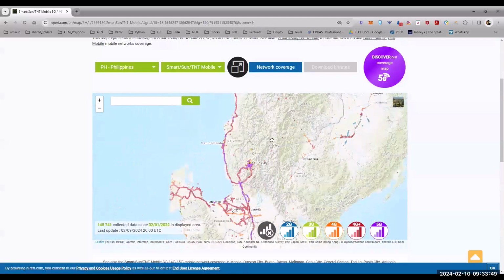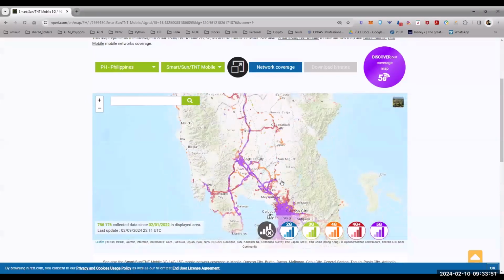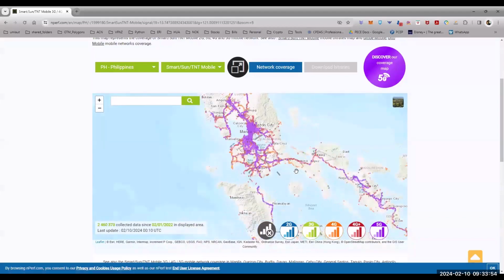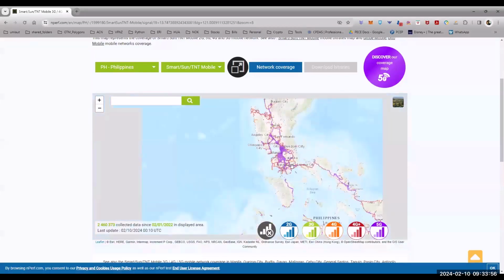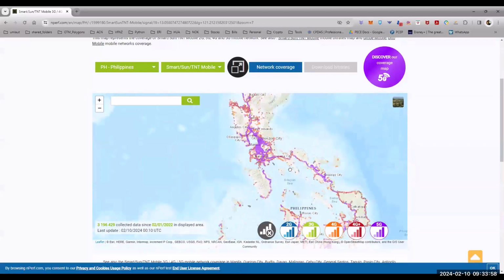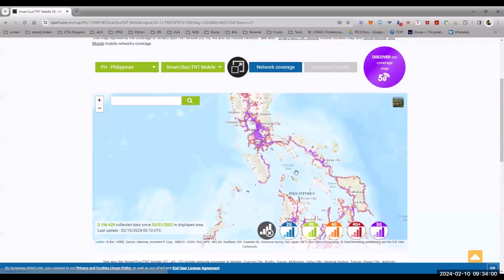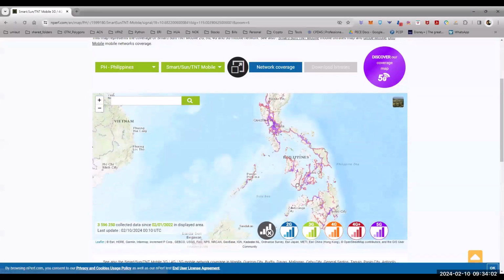Yeah. Ano pa ba dito? Yeah. Okay. So yeah, overview din sa mga hindi nasa telco po, yan na po ang coverage area. And mind you, this is crowdsourced, so hindi siya talaga accurate, but at least we have an approximation na covered na pala ng 5G ang buong Pilipinas. Yan, no?